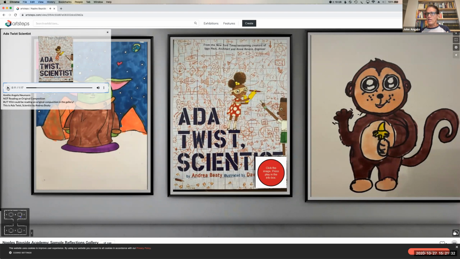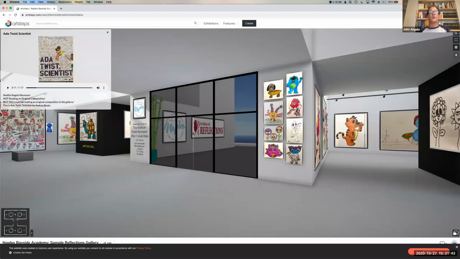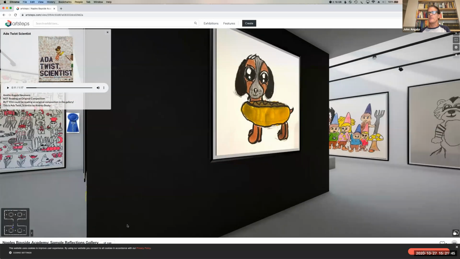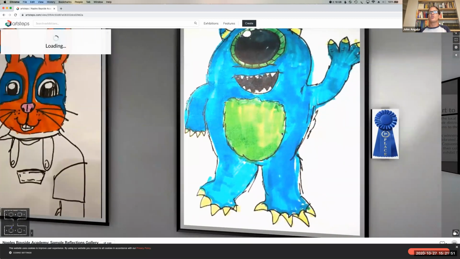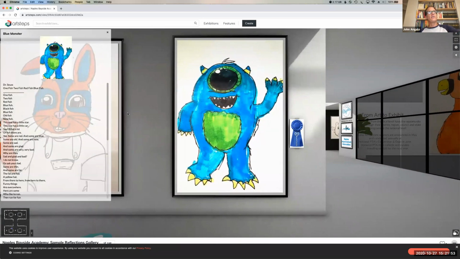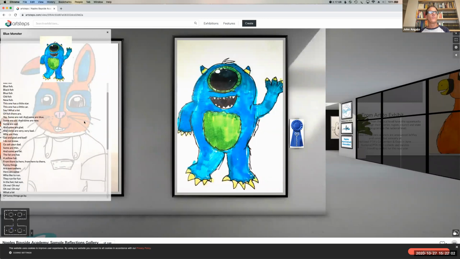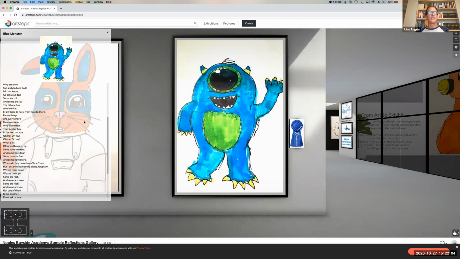So the student can read their piece and you can then upload an audio file, or let's pop over to the other side. Or what you could do, I used Dr. Seuss's One Fish, Two Fish. And what you do is you just hang a picture. But when I click on this one, if you now look at the left corner, you can put the entire text of what the student wrote. So in this case, it's Dr. Seuss's One Fish, Two Fish, but the entire text is there. And you could do the same thing if people would like to read the story that the student has submitted.